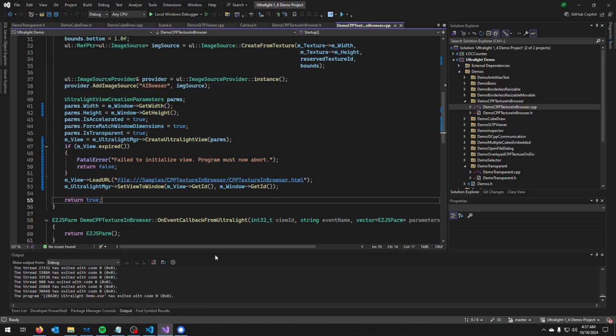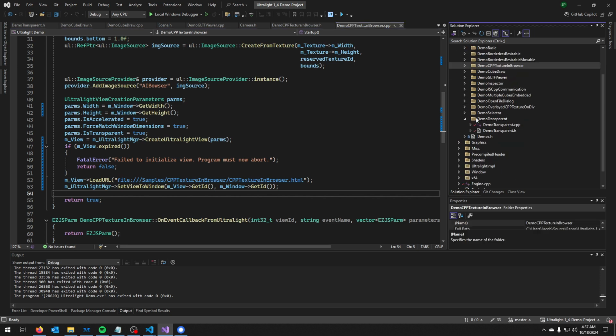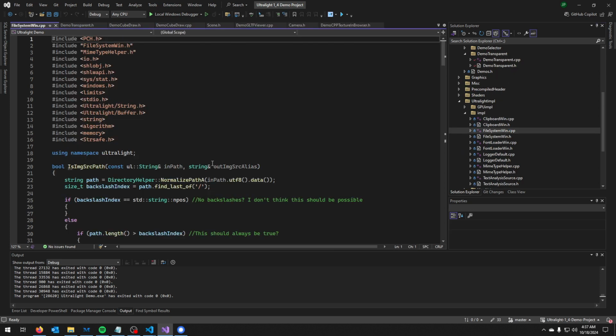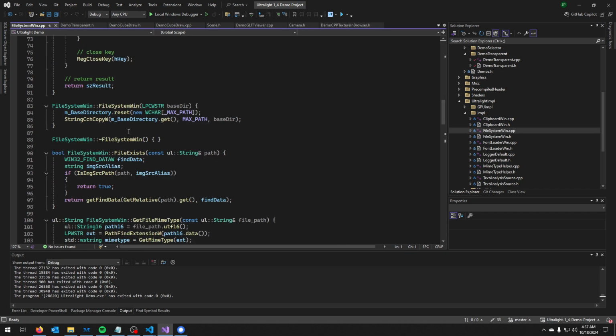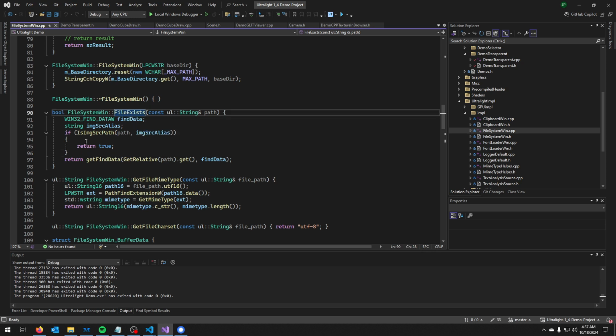Personally, I don't see any reason to have files for this. So what I actually did was I put in my own file system implementation here. And in the file system implementation is where I'm handling this. So what I'm doing is when a file is open, or when I'm checking if a file exists, I say, okay, is it an image source path? Yeah, it always exists, right?